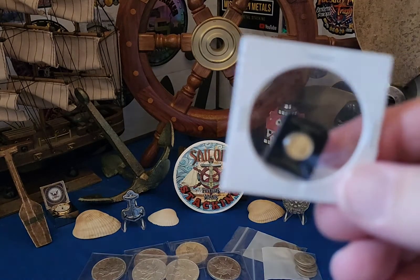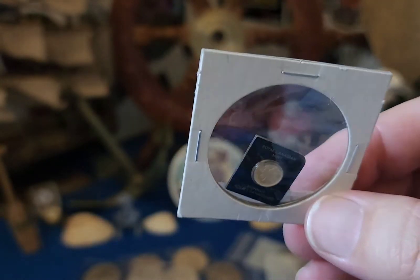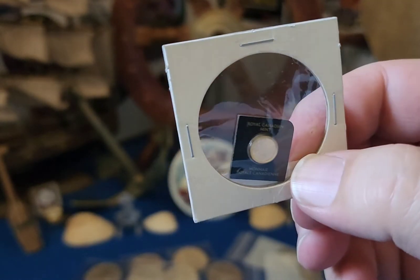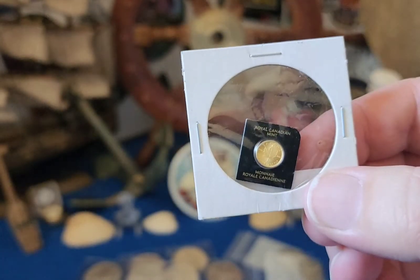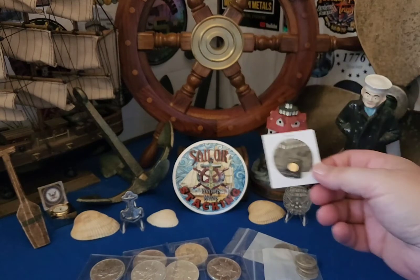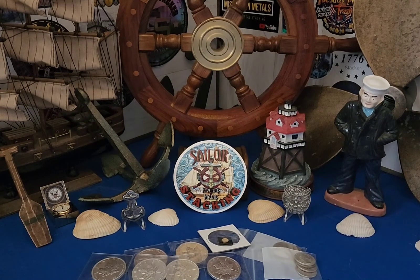I'm not a big fractional guy — well, I can't say that, I am a fractional gold guy — but usually it's like a 10th-ounce or quarter-ounce or half-ounce. But they're Maples. I love little gram gold Maples, man. If it's got a Maple I want it. They always have these. One of these days you guys are going to pick that gold card on the Find Sailor's Treasure board. So that was that purchase — a little fractional, a little junk, a little piece of gold, and some Maples. Nothing wrong with that.